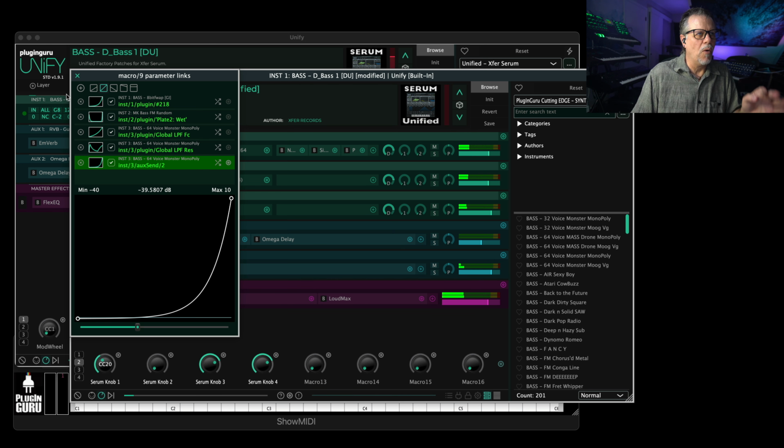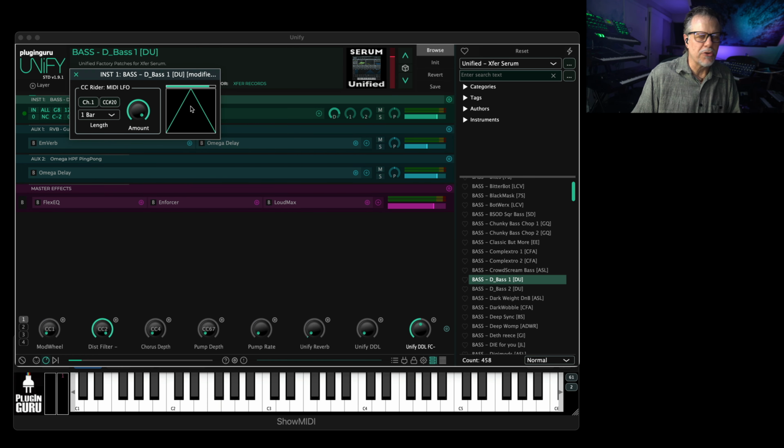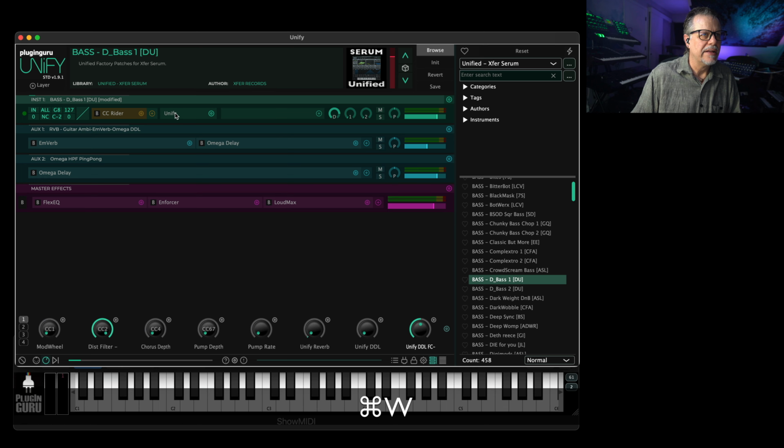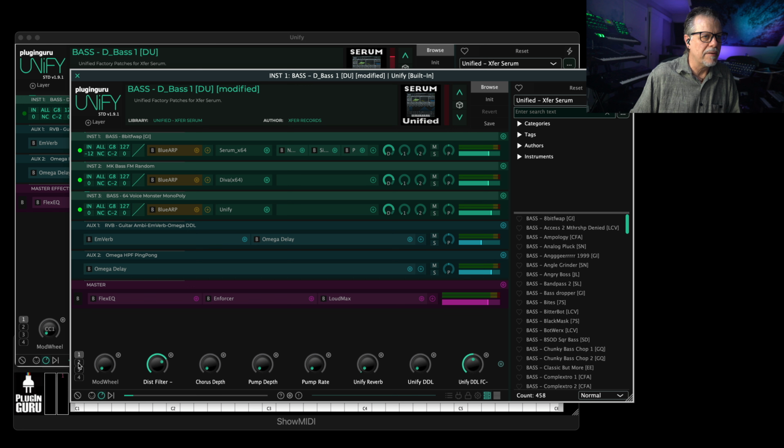So I have one, get this, one CC writer doing a simple triangle shape is controlling parameters in 3 different plugins and the send of the delay, all assigned on a single knob. Where did I put it? Right here on the second page. The power is just crazy. There's so much you can do. It's really, really fun to play with.